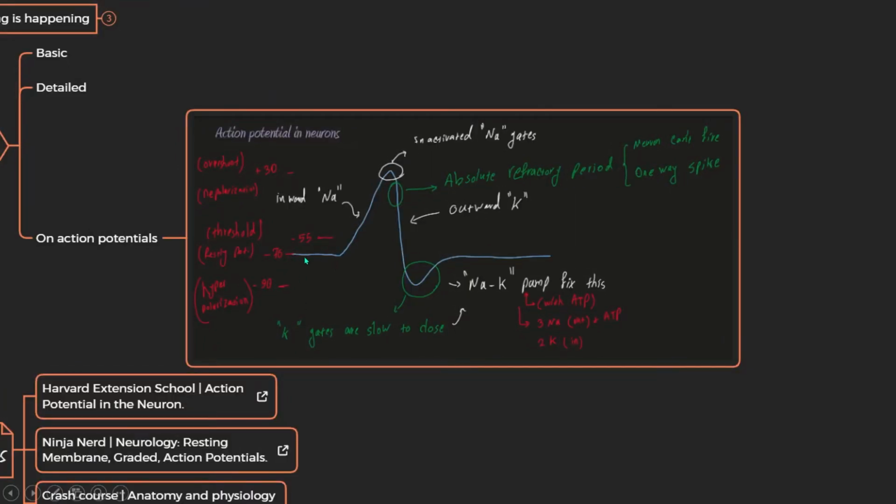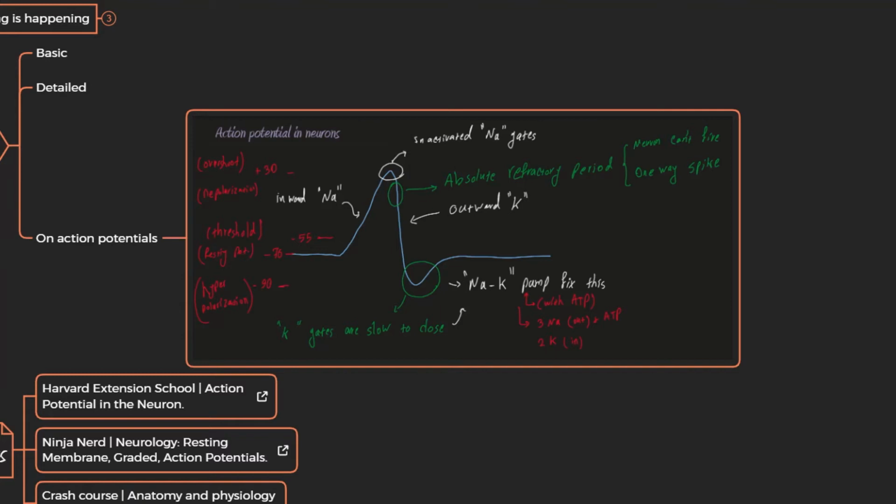So the resting potential is most of the time minus 70, or sometimes minus 65, and then something happens and the sodium channels open here, and the potential wants to rise. If it passes the threshold, the action potential will happen. The sodium ions flow into the neuron, and it peaks, and we call the neuron depolarized.